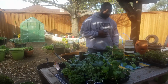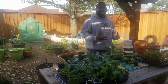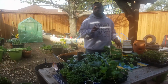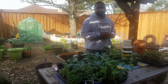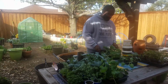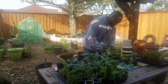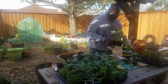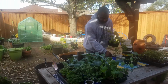Now, what I normally do is I set my seedlings into water to make it easier to transfer out of there. If you have a different method of transplanting your seedlings to bigger pots, comment down below. We're interested in learning different methods to make it easier for us. While you're doing that, the soil soaks up all the water, and like I said, it makes it easier. So we have that soaking, and as I take one, I will take another one. We'll do these tomato plants here.